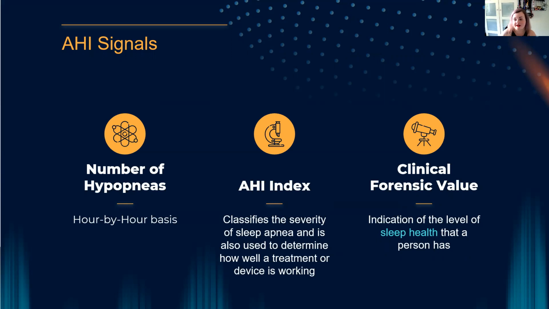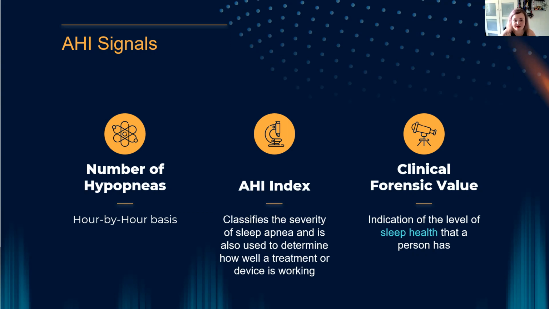Now, the AHI index is one that I quite frequently used in CPAP scenarios to determine the overall sleeping health of the patient. This is a severity rating of how bad the patient's sleep is, how many events they have, how well treatment is working. It's also an indication of whether there is more clinical need for an adjustment to the machine.